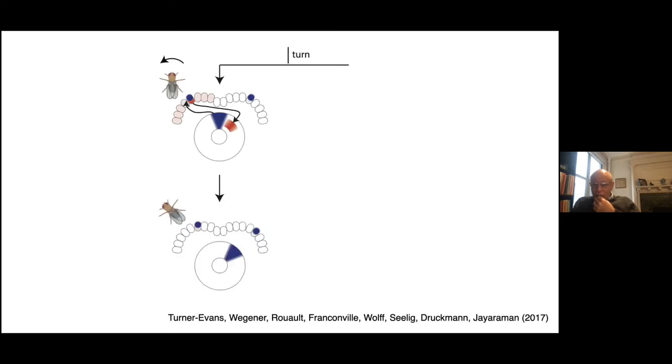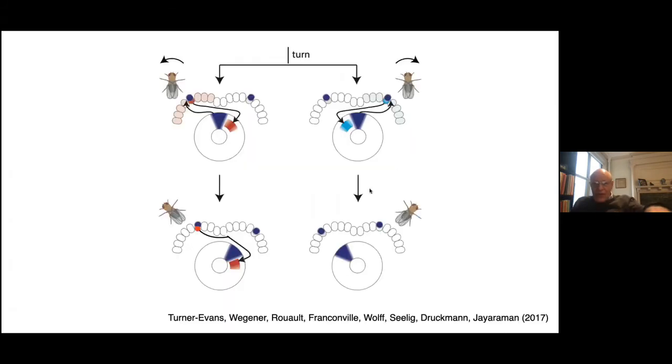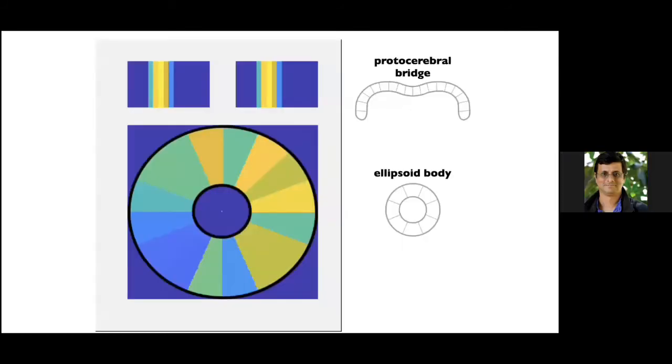Again, on this side, the L got big because a neural signal went into this side of the bridge and it started this process of the dog chasing its tail. In this case, the fly turned to the right, the bridge got activated. That means that R parameter got big. And now you set off this chain reaction of the bump chasing itself until the fly stops turning, and then the L and R become equal and everything settles down. There's another question. Yeah.